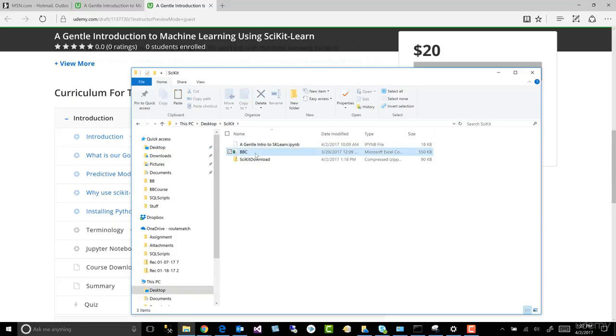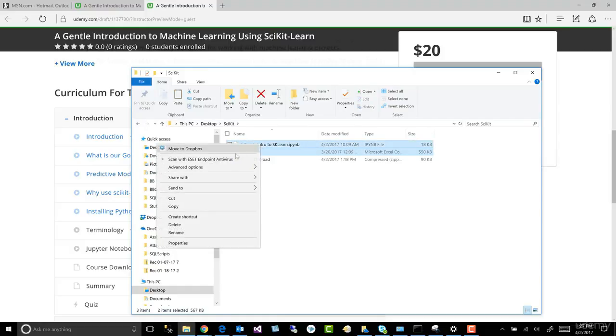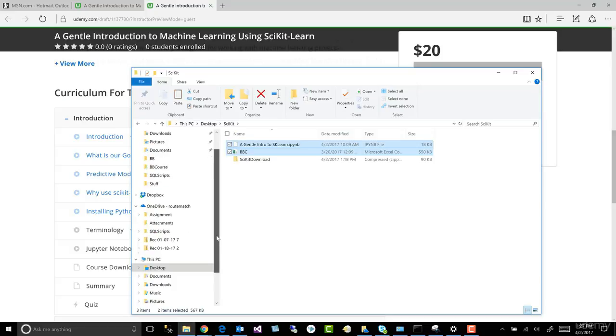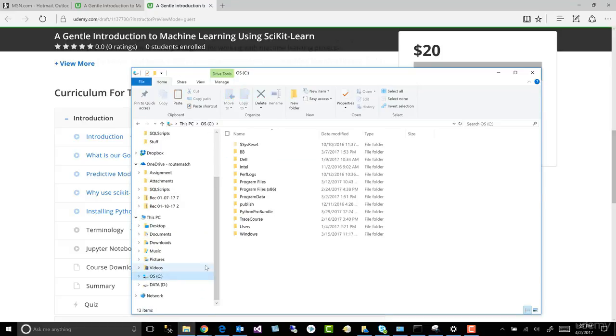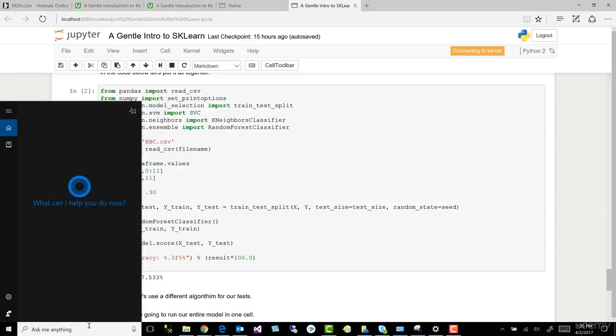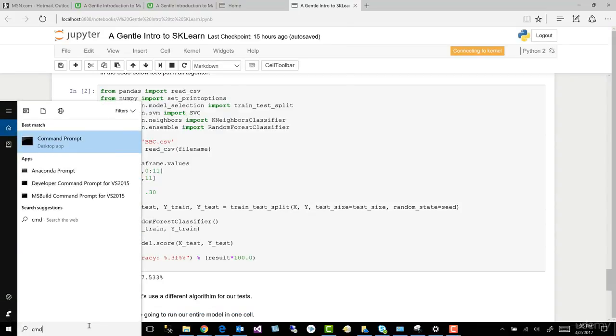You'll have these 2 files. Control on both of those, right-click, copy, and we want to place these in the directory where you installed Python. For me, that is going to be Users and West. And you'll simply paste these right there, right? All right, let's go ahead and open up Jupyter CMD.